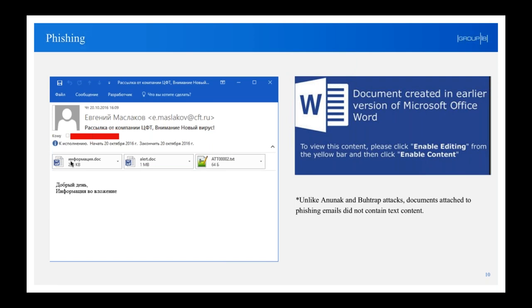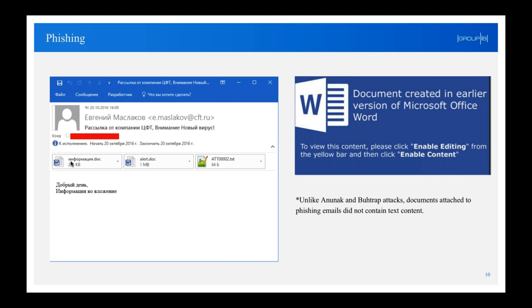Dimitri, do you have any comments about the initial attack vector for spear phishing emails? Yes, thank you, Nick. I just want to add one thing. That Cobalt Strike group that used the Cobalt Strike tool, they do a very dirty job. The documents don't have any text or content. They use very simple techniques to create malicious attachments.